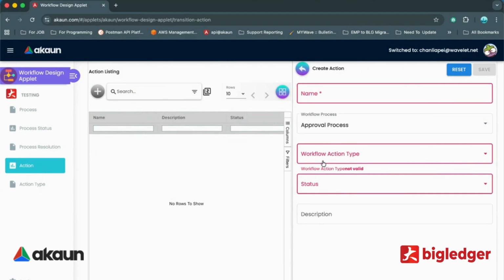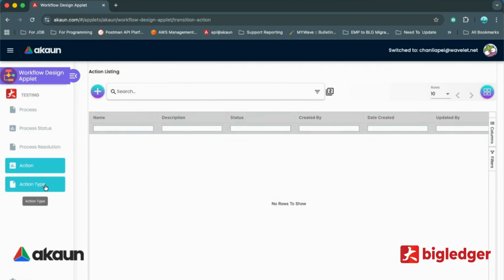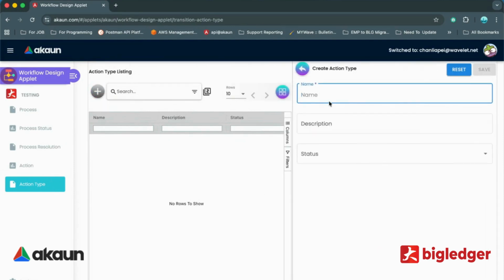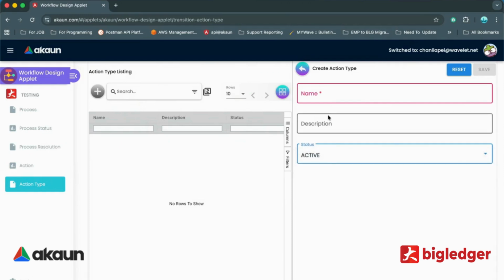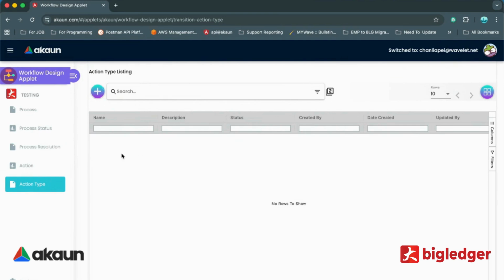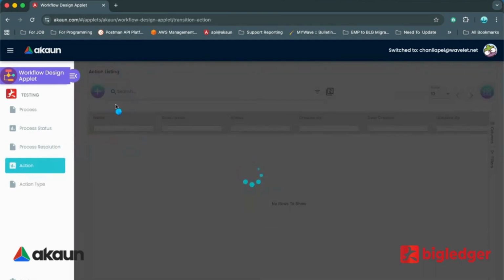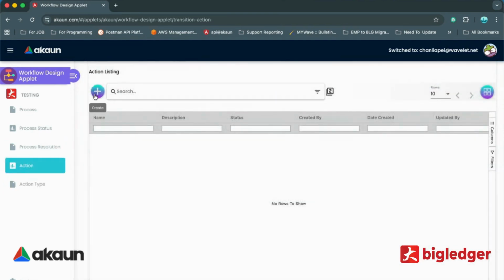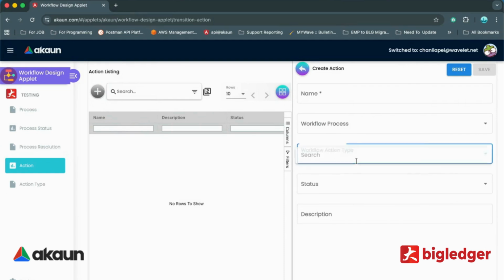Before creating the action, you need to create the action type. Whatever action type you want to create, you can provide the name and put the description. After creating the action type, you're able to link the action through the workflow action type selection.